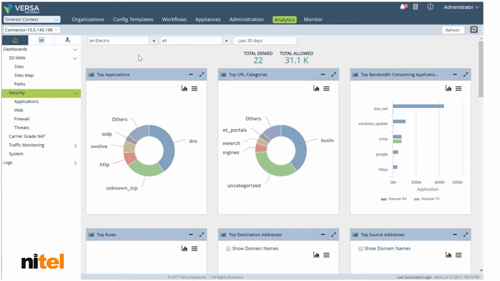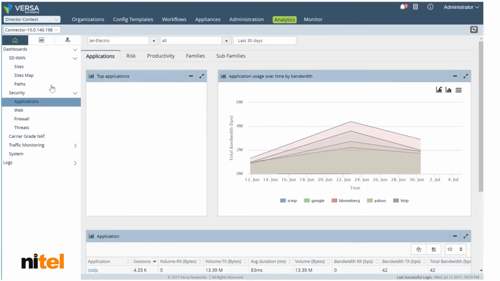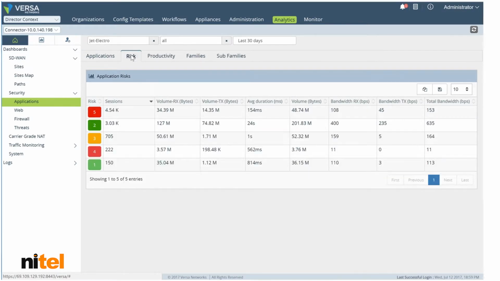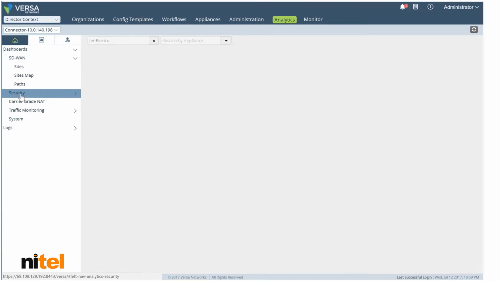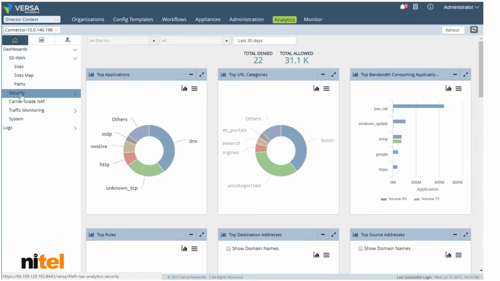Not only that, Versa and Nitel provide over 2,600 predefined applications such as Office 365, Salesforce, Google. Now everything's out in the cloud. So these applications can now be monitored by bandwidth consumption, by overall usage. Applications can also be tagged off of productivity rankings. They can be given a risk factor and a productivity factor based on a 1 to 5 scale. So all these rankings are already predetermined. We already know that your Office 365 and your Salesforce, those applications are going to take precedence on your network over something bandwidth intensive, such as a Netflix or another bandwidth intensive application.